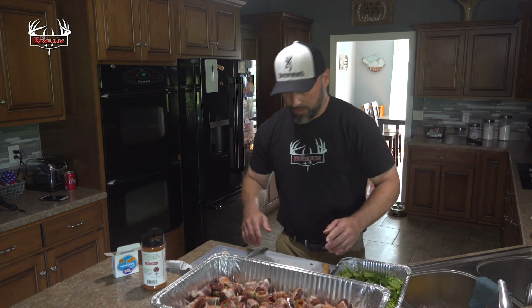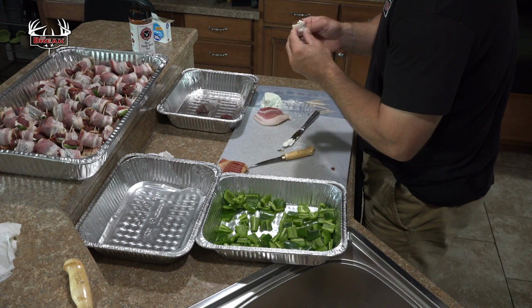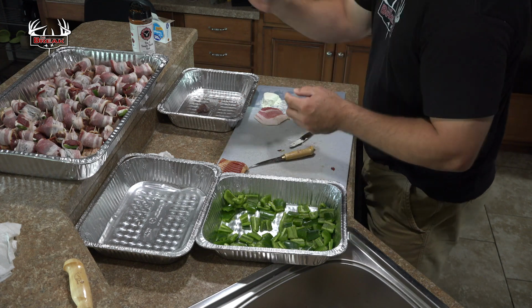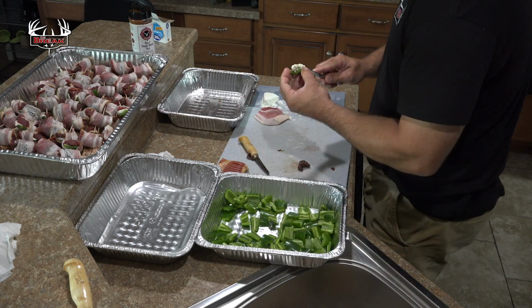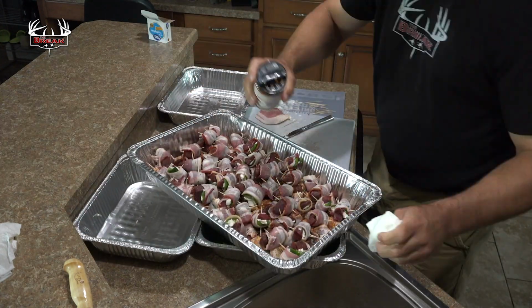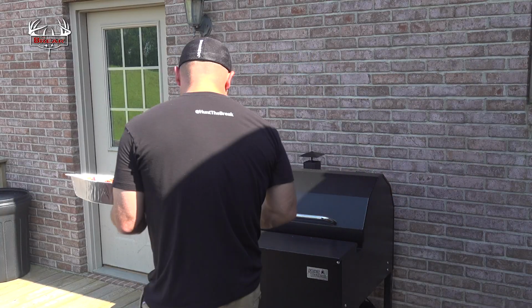All right. I'm going to continue putting these together. Again, about halfway through, then they'll be ready to go on the smoker. Probably wait till I'm about 10 minutes out from being finished, and then I'll go heat that smoker up and we'll get going.